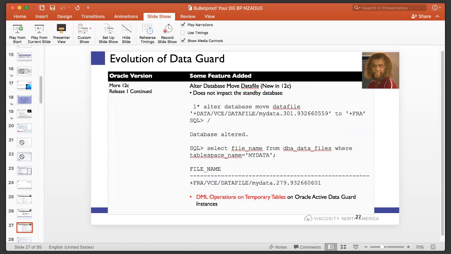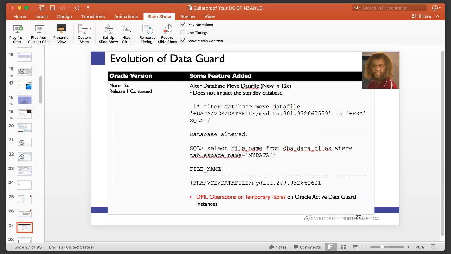Also in 12c, I can do an alter database move datafile on the primary, and it will not impact the standby database. Also, when I do an alter database move datafile, it moves the data file for me automatically as well.